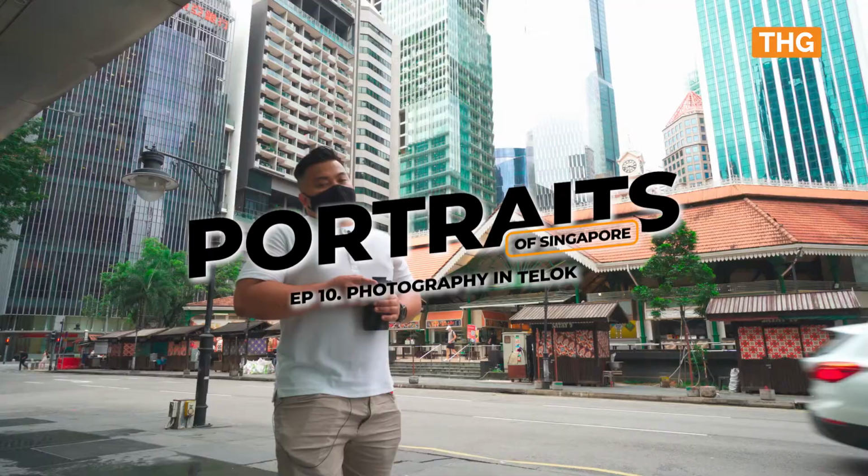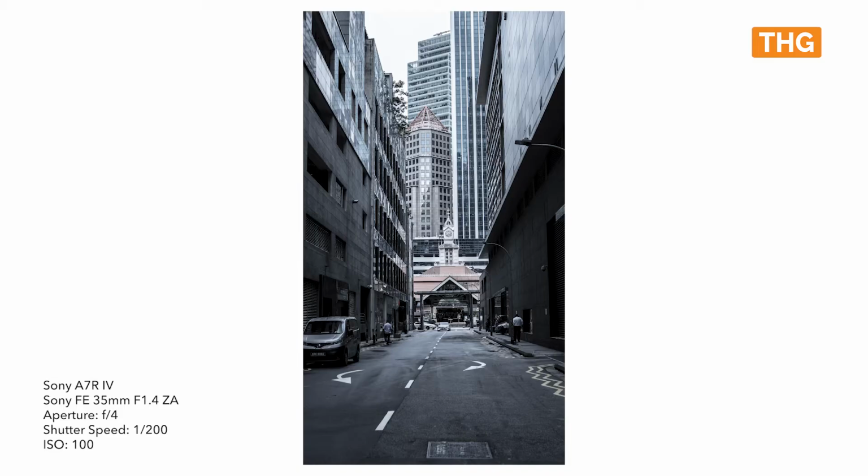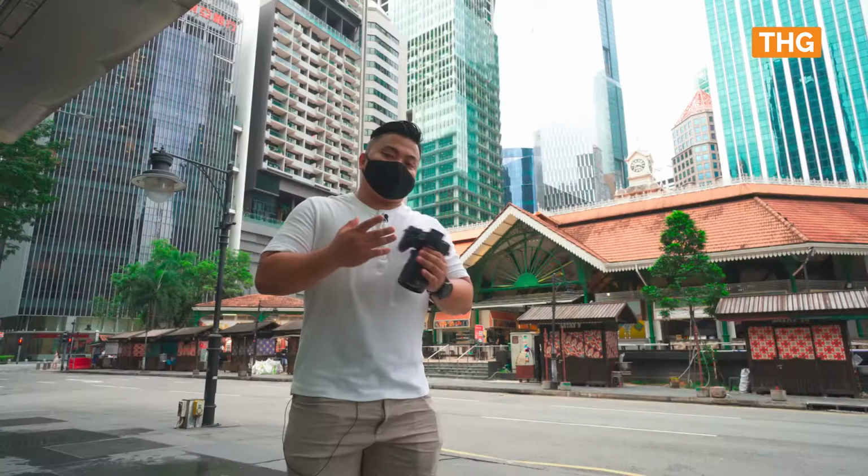Hey guys, we are still in District 2 in Telok Ayer. Behind me, the Telok Ayer Market, best known as our Lau Pasat. We're gonna go in and try to get some vendor photos.